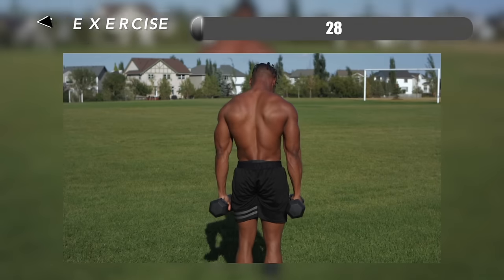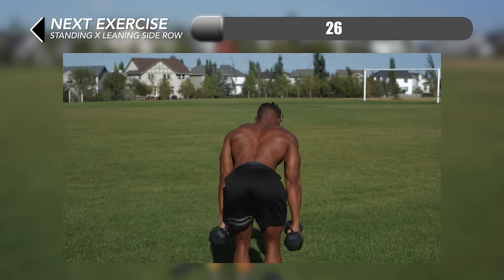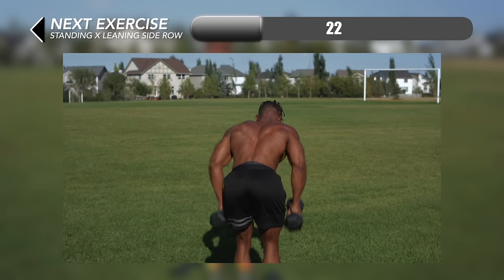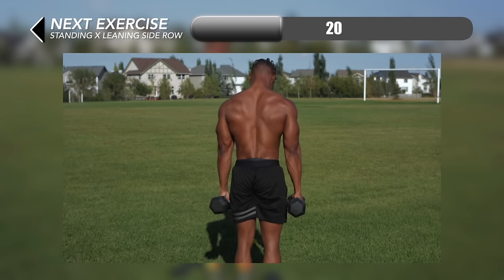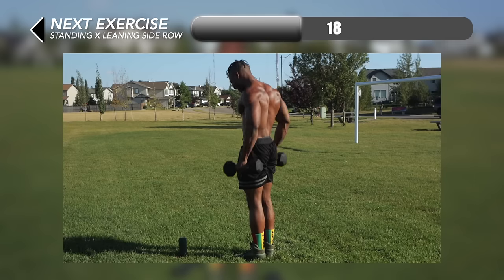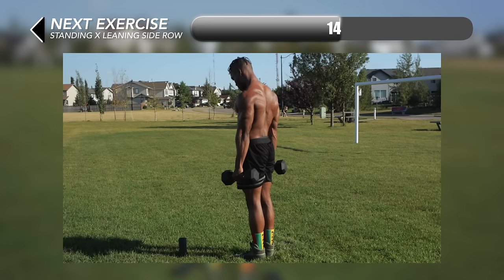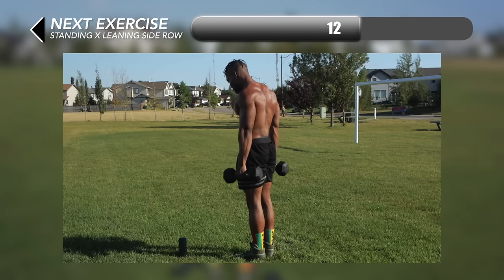Next up, we've got a hybrid side row. So standing to leaning side rows. You want to pick one of them and start with it and just alternate between both variations. So standing side rows to leaning side rows or leaning side rows to standing side rows. Just make sure every time you row the dumbbells, you're flexing your back and getting the most out of it.